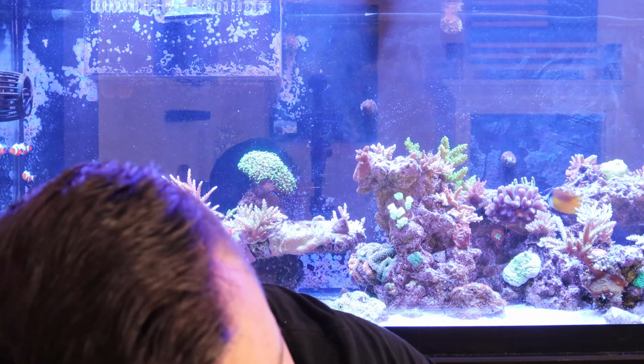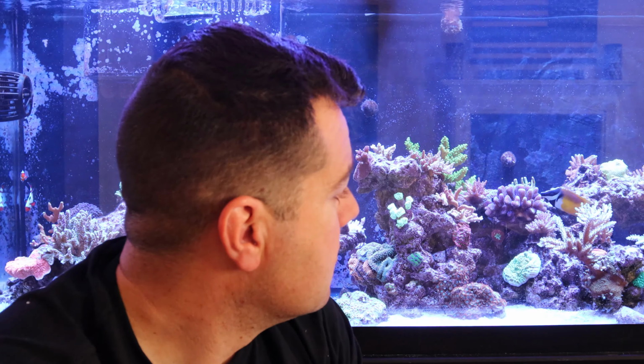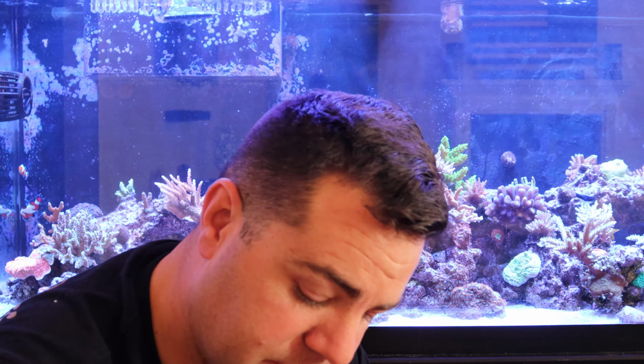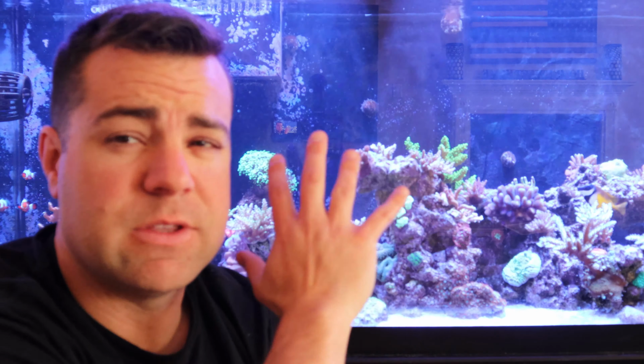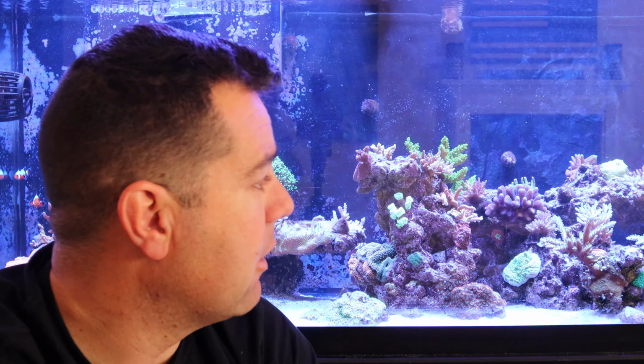This is number 13, the Vivid Rainbow Delight. The downside to the 150 is, I plan on just moving this rock structure over when I get it, and it just spreads things out. I really don't gain more real estate. I might be able to put another tiny island here or there, but I really need to go with the 180.